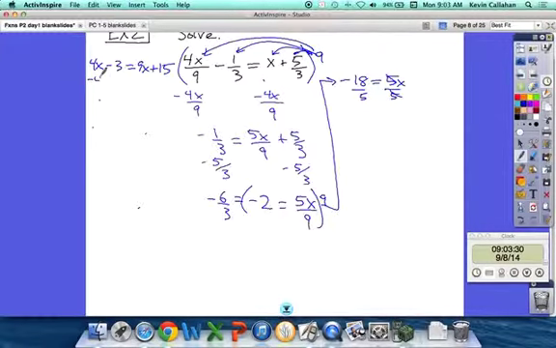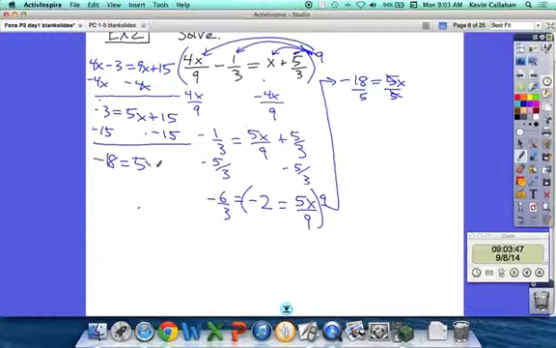And that one we would subtract 4x. -3 equals 5x plus 15. Subtract 15. -18 equals 5x. Divide by 5. And same answer. But if you can avoid dealing with fractions, you probably want to avoid dealing with fractions. Yeah, 9 times 5 would have been 45, and then divide by 3 is 15, right?